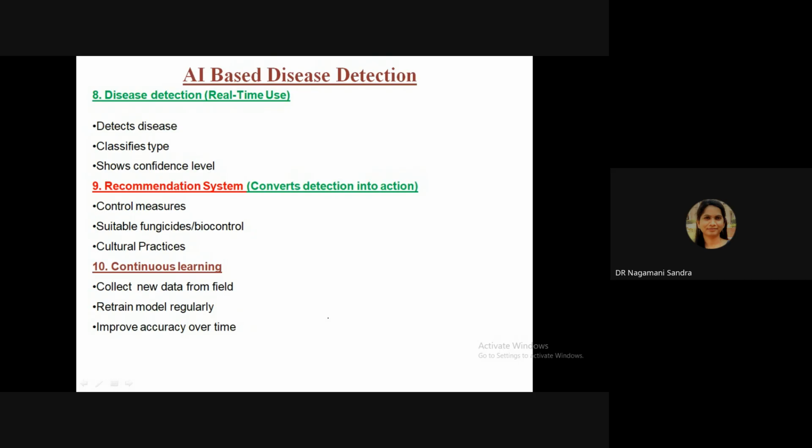And again, we have to repeat this same process for giving different diseases data to these models. So again we have to collect new data, like if any new strain came and is causing new diseases, again we have to collect the data, and again we have to train these models. So only this training and getting the accuracy is the difficult part in this AI based disease detection especially.